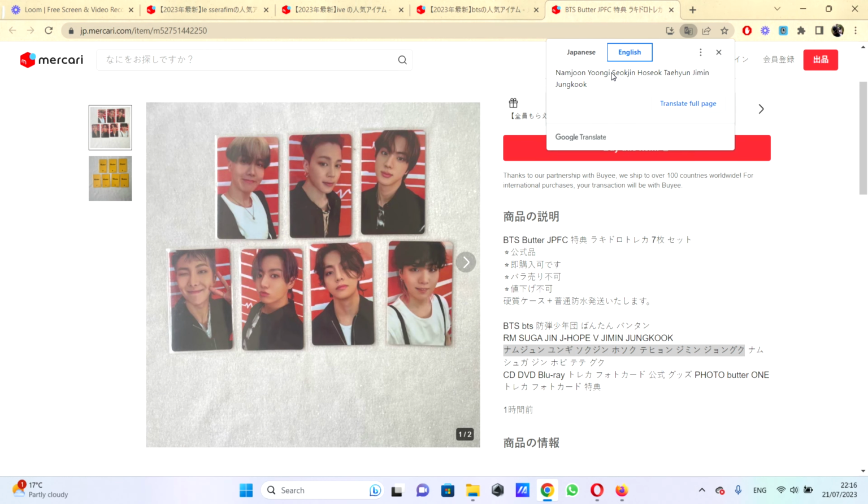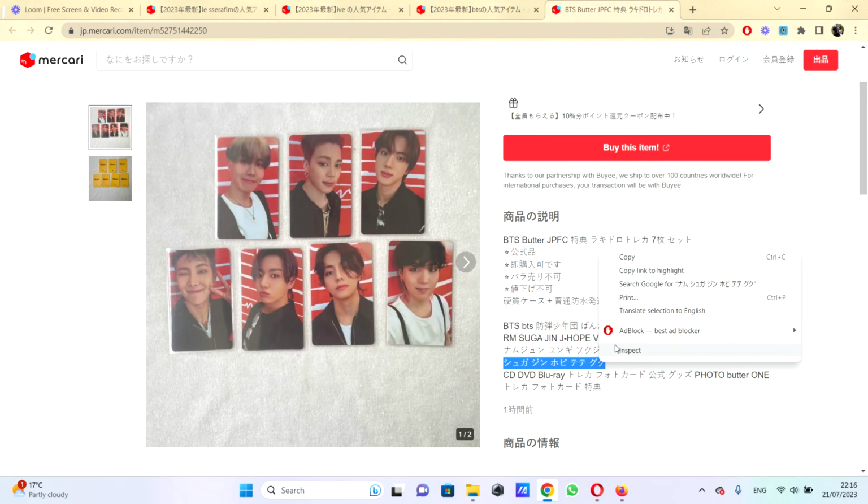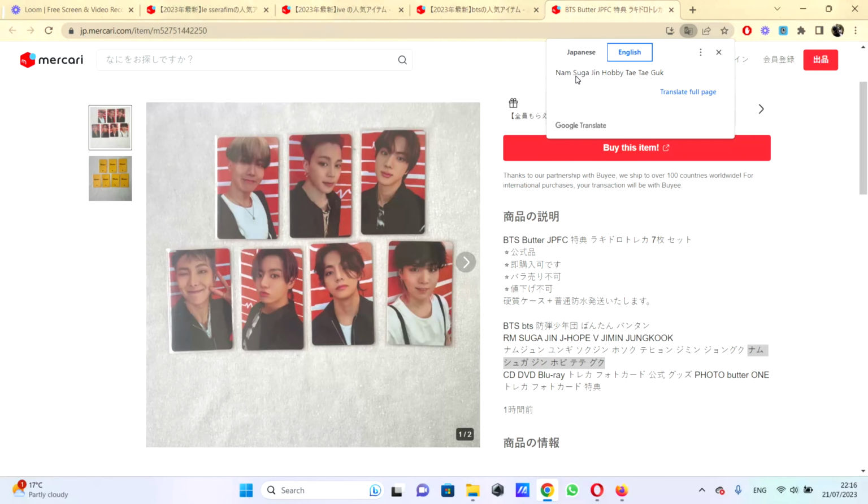So that's how you can find someone's name in Japanese. You just basically translate. I generally go by the title of the person that's in the picture, but you can stumble upon listings like this. And for BTS, specifically for some members, you can search Suga, not Yoongi. You can search Jin, not Seokjin, but I don't recommend it because if you search just Jin without BTS, then a lot of other Jins come up, like Yu Jin, Yeon Jin, Jin Young, whatever. It still comes up because it's the same thing. So I don't recommend that.